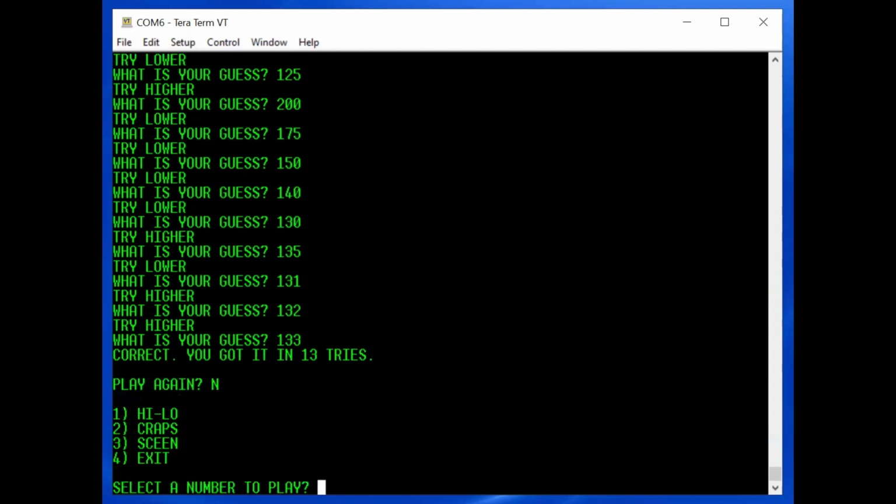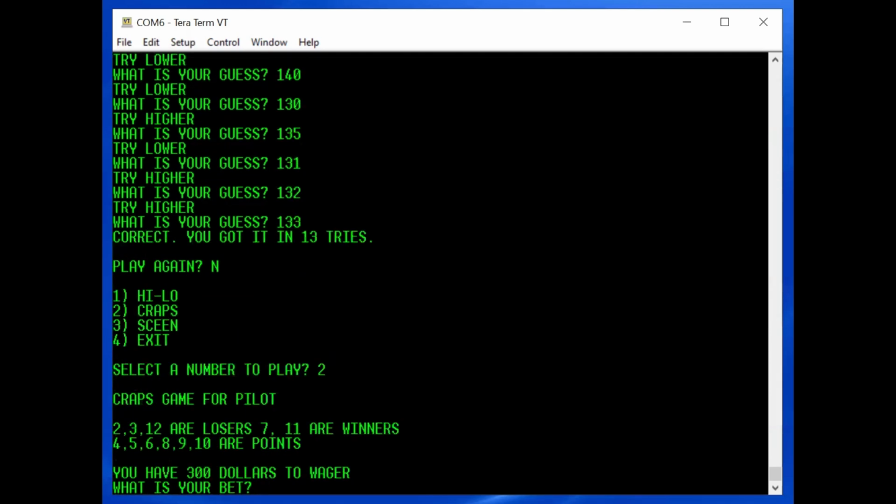Okay, so our next game is Craps. And this is a traditional dice game, right? Where you play this at Las Vegas or some other place there, right? If we roll 2, 3, or 12 on our initial roll, those are craps, those are losers. If we roll 7 or 11 on our first roll, those are winners. Anything other than that, 4, 5, 6, 8, 9, 10 are our points, which we try to then roll and match those points or not.